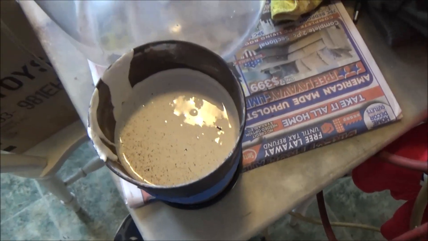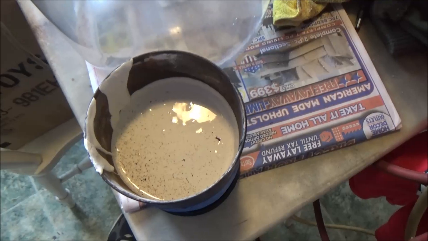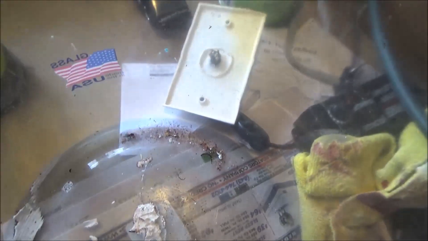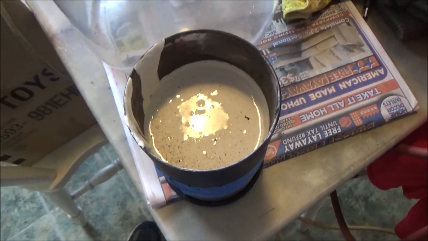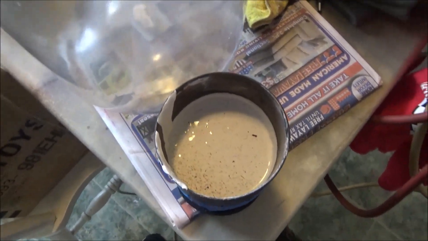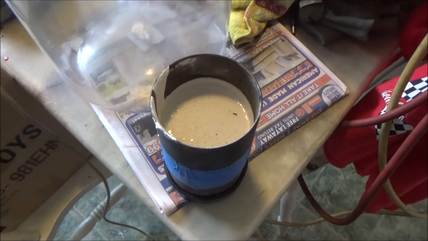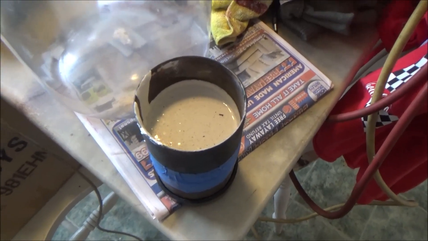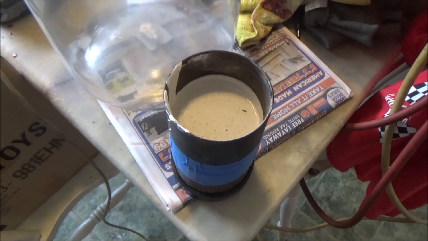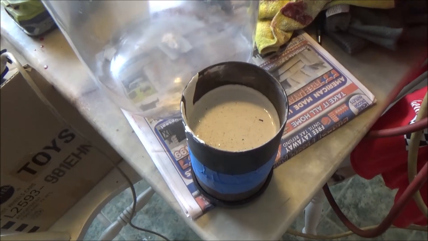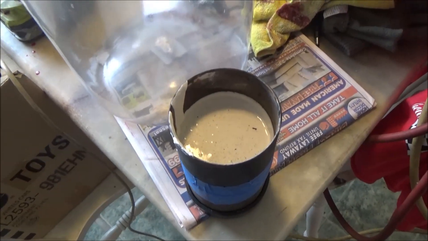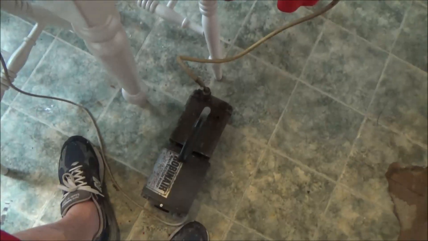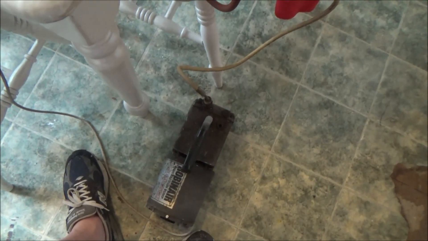This stuff on top ain't gonna hurt nothing. It's just a little dirt. I don't know where it come from. Maybe it come from what's inside here. I need to clean it out. I'll probably clean it out here in a minute. But anyway, that's how I use my vacuum chamber for making rings and stuff. This footage probably won't be used in the video that I'm making the rings on. Yeah, that's what I do, that's how I do it. That's what I use. And in this case, I need to clean my pump and put some fresh oil in it. But I wanna thank you guys for watching.